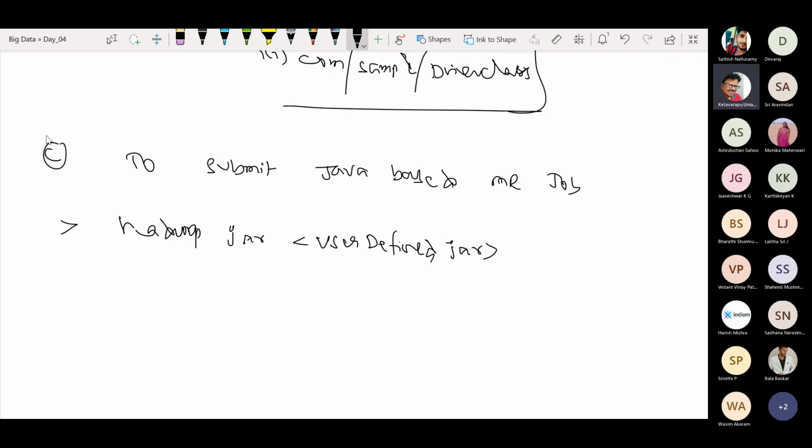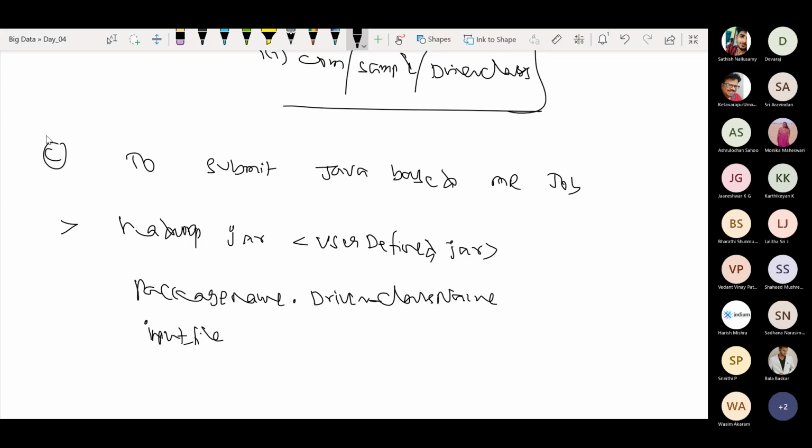Next we need to give the package name dot driver class name. Along with that, no need to mention any hyphen input or something. Directly the input file, then the output directory.